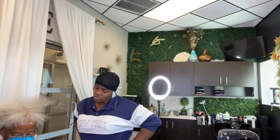We can do your waves if you want that style, but going forward, you're probably going to end up where your hair looks like mine on the sides. It's just a style. That's really all it is, unless you're naturally curly and can pull that wave off, which is a natural curl. Were there any other pictures?